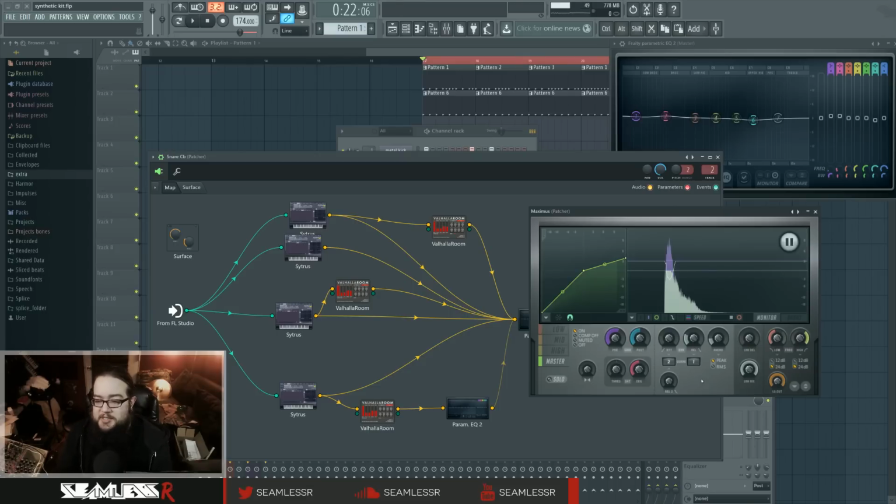Some different compressors, which is to say compressors that aren't Maximus, have attack mean different things, but generally speaking, you want to leave some attack on whatever sound you're doing. However, when I am fully crushing, ultra brick wall, super hard, pushing everything, I want the attack to be 0. I want everything to be on immediately so that the snappiness is controlled the way I want. If I'm going to do something like this, I need the attack to be full, so that I can adhere exactly to what's happening.